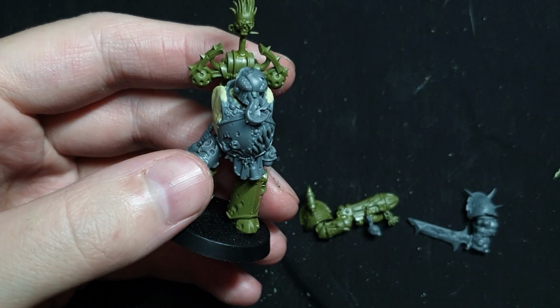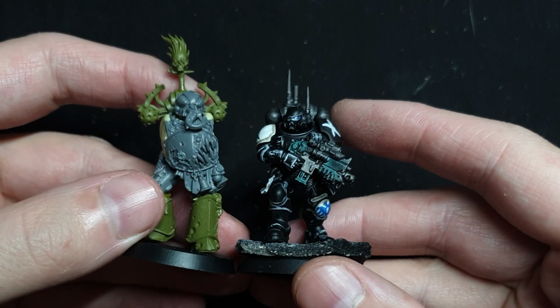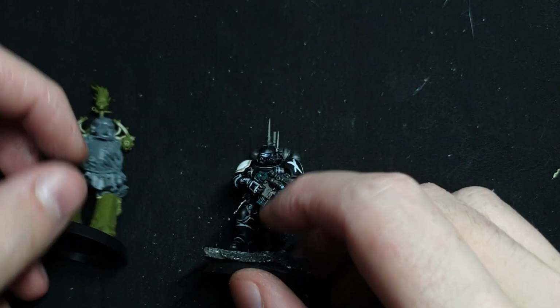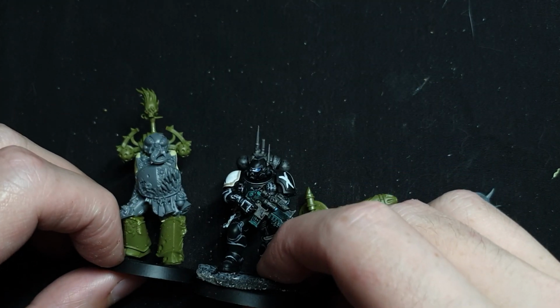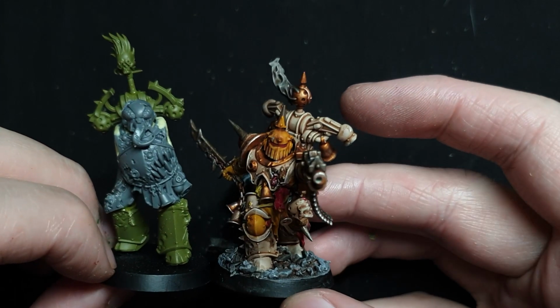With the head in place, let's compare once again. The Infiltrator could be one of his battle brothers. Now he is a sworn rival as he towers above him, obliterating the space marines around him with an overcharged plasma gun before going in for a killing blow with his toxic plague sword.